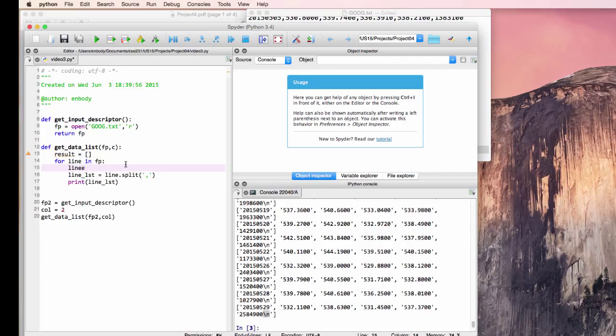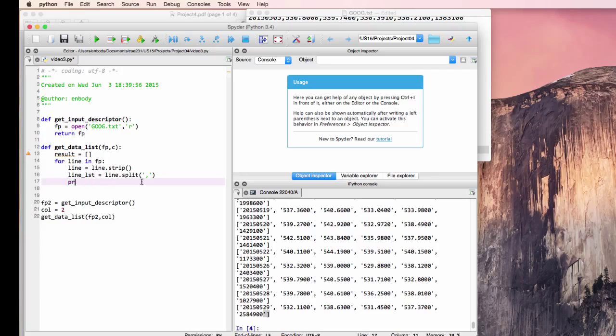So let's take my line, and there is this string method called strip, and it strips white space off: carriage returns, tabs, spaces, whatever. But it only strips it off the ends, and that's what we need here. So if we run this, now I get the same thing, and notice the carriage return is gone from the last entry.